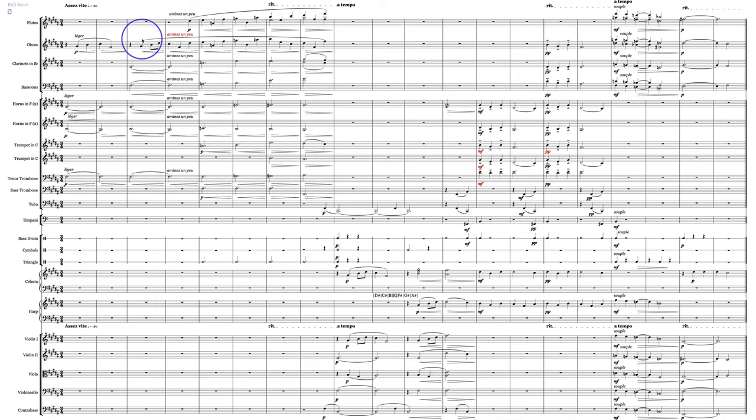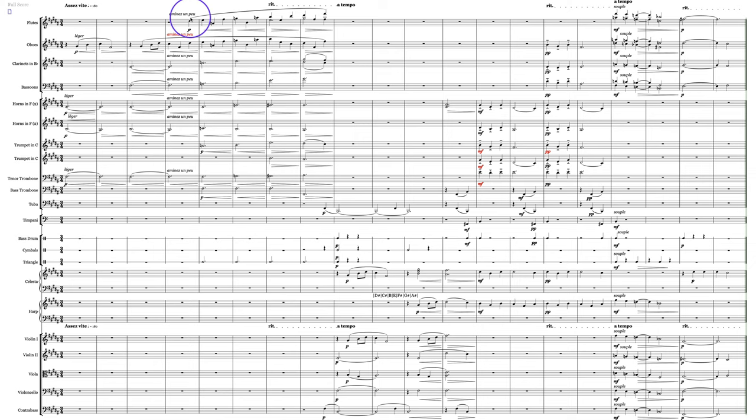Also, you didn't tell us which oboe player is playing. Is that the first oboe player playing? In that case, you should write one period. And if you really want it to stand out, you could write one period solo. Then the same thing here. Is that the first flute starting? Generally speaking, the breath mark could last until the other voice comes in.